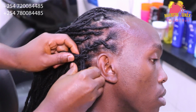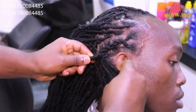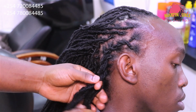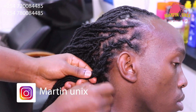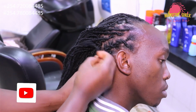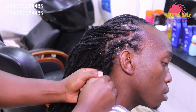You can as well guys pick 2 strands as you work backwards. If need be, you can as well pick 1 or 3. It depends guys. Depends with the arrangement of the lock strands and the size. Just going to secure the back guys using 1 lock strand like that.